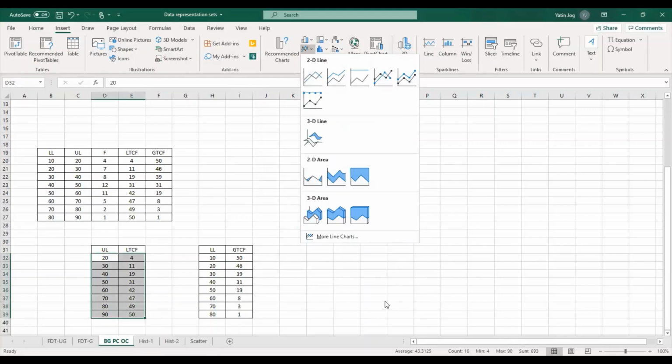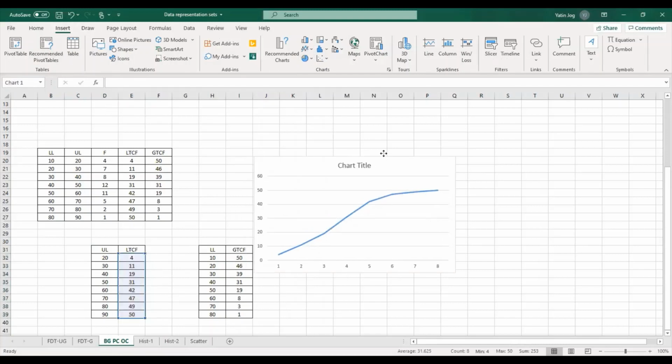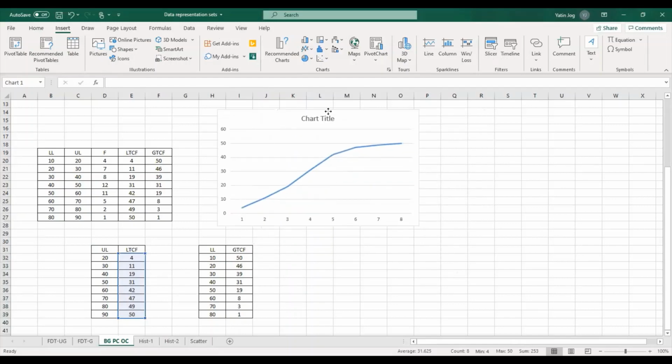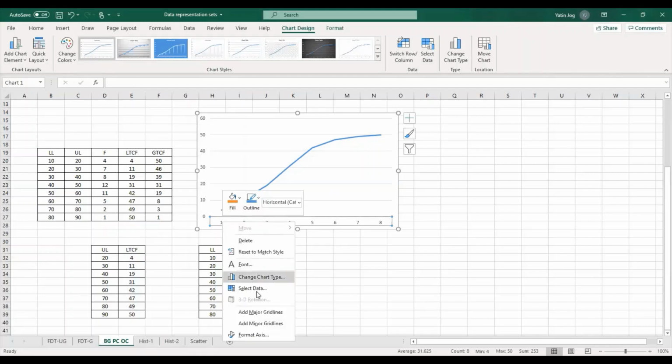Okay. So just select all the less than cumulative frequencies, simple line chart, and you'll get a less than type of line chart. I'll keep it here. Now in this chart, if you look at the x-axis, it is showing default values as 1, 2, 3, 4, 5, which I want to replace with the upper limit values, which is in this column. So what I have to do is select the x-axis, right click, and click on select data.